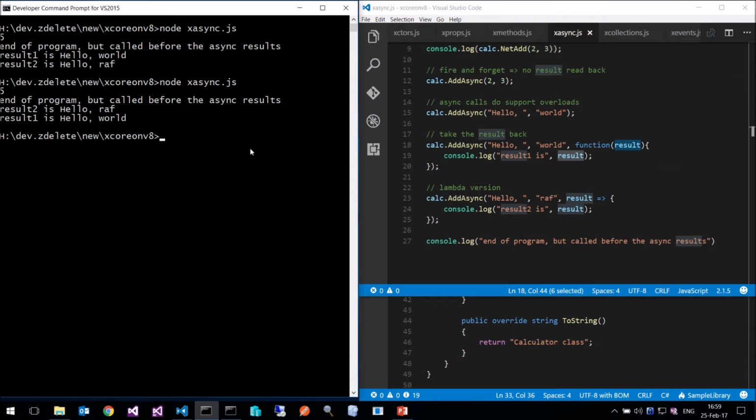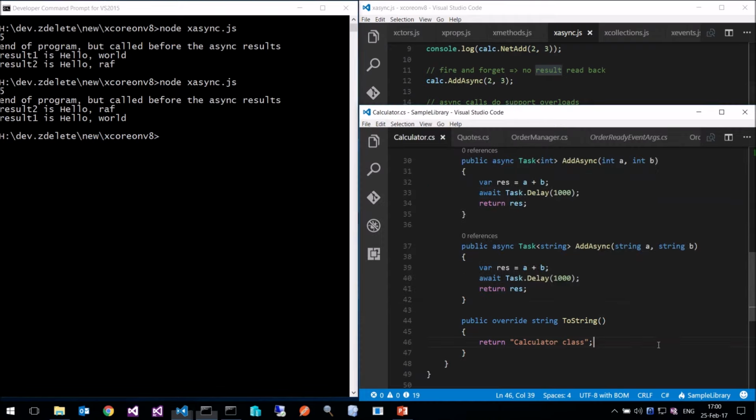So this is much trickier, but as you can see, it's extremely easy, and you can use the promise pattern, you can use the lambda, you can use whatever you want. So that's extremely exciting, to have such clean code when doing interoperability stuff. Extremely good. So what comes next?